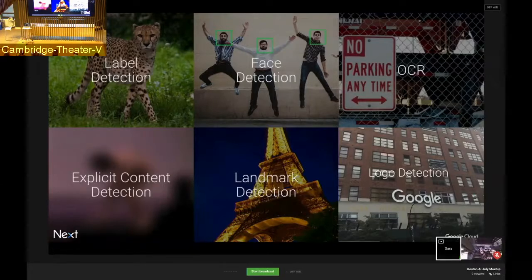And then we have explicit content detection, which is pretty self-explanatory. This will tell you, is this image appropriate or not? And this is actually really useful for any sort of app that has user-generated content. So rather than having somebody manually flagging images as inappropriate, you can just make an API call, and then you only have to review a subset of your images that may potentially be inappropriate. Then we have landmark detection, which will tell you, is there a common landmark in this image? What are the latitude, longitude coordinates of that landmark? So this would say this is a picture of the Eiffel Tower. And then finally, we have logo detection, which can identify common company logos in an image.